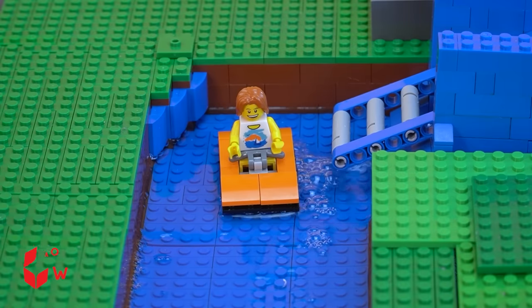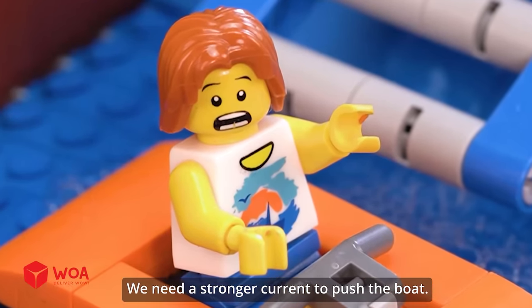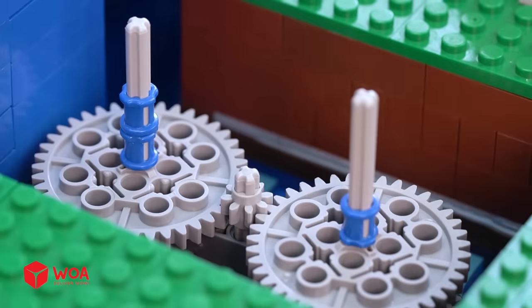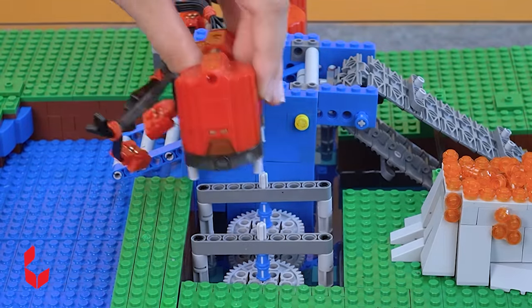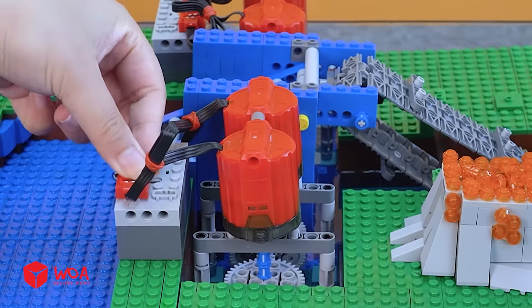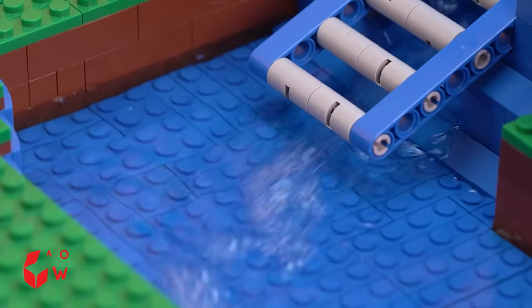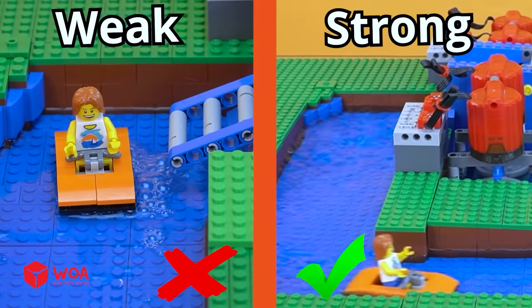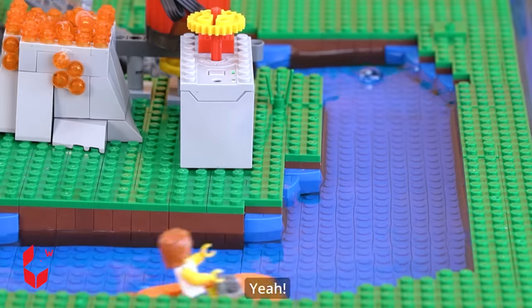Oh no! We need a stronger current to push the boat. Step 4. Update water pump. The boat is moving now. Yeah!